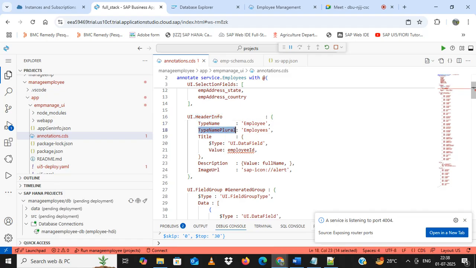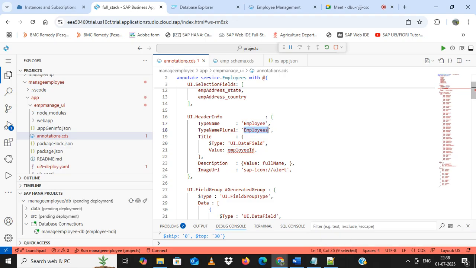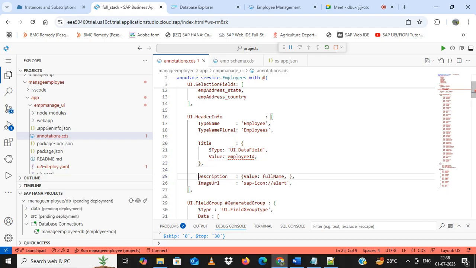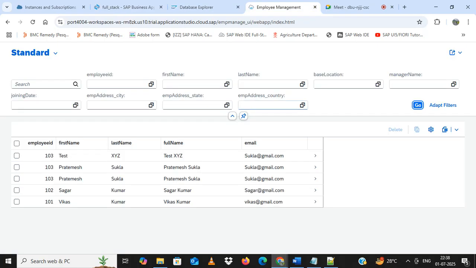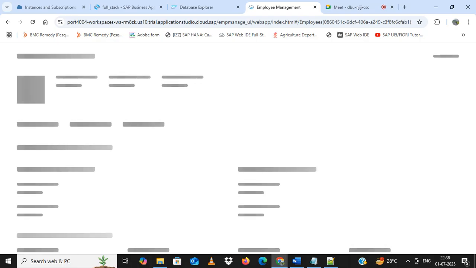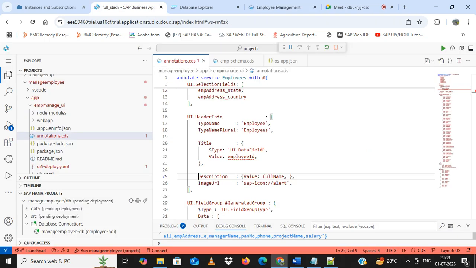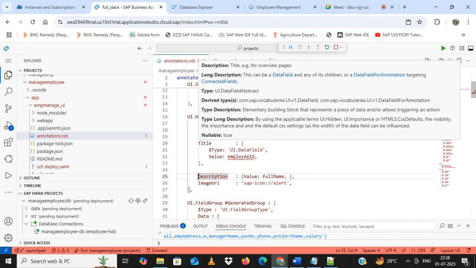Here we have employee for the singular, and for the plural we have employees. And then title and description. Whenever we navigate, we display the title and description, so for that scenario we have to pass title and description.